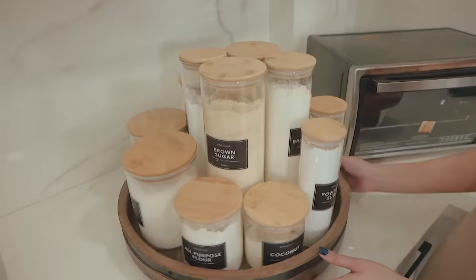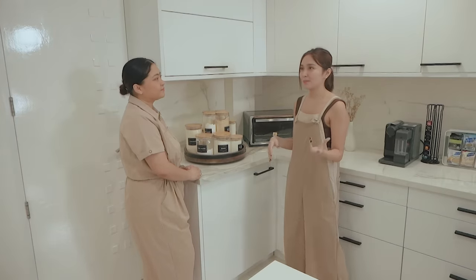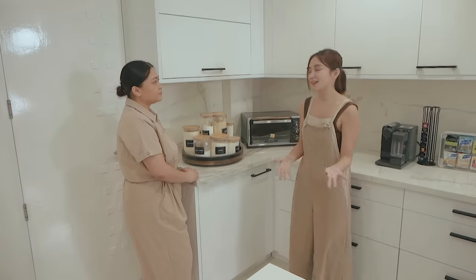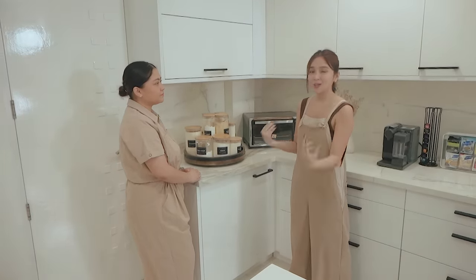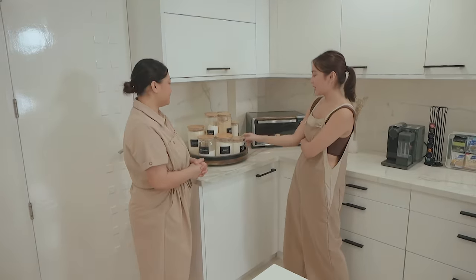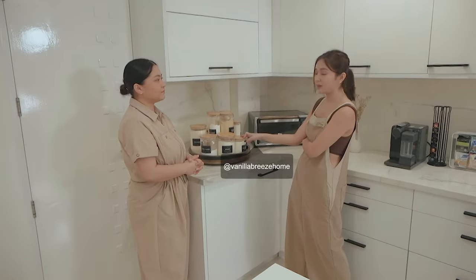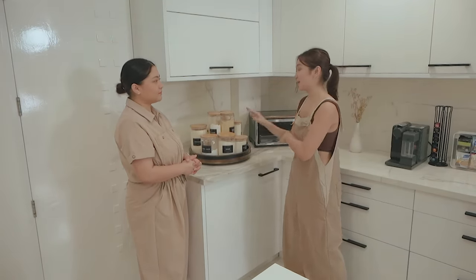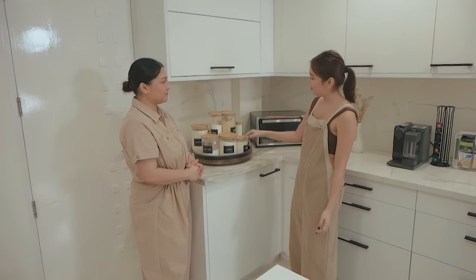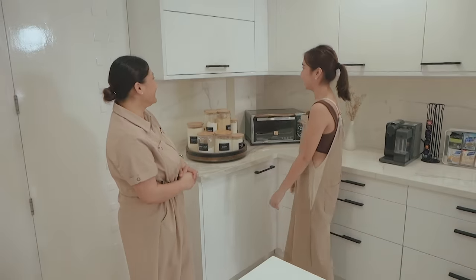So, actually, I've been posting a lot of parang mga Instagram shops, nagme-message kasi they wanted to give me parang mga plates, and then ganyan. And then, parang in a way, diba, natutulungan din natin yung mga small business na to. And this one, this was given to me by House of Sage and Vanilla Breeze Home. So I feel like sobra siyang nag-compliment sa kitchen because it's clean, but then binrake na yung whites with the bamboo lids.